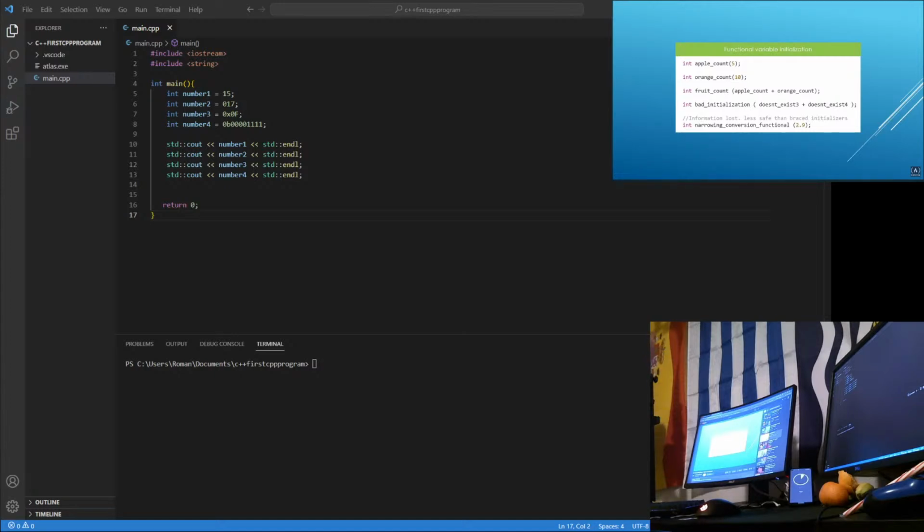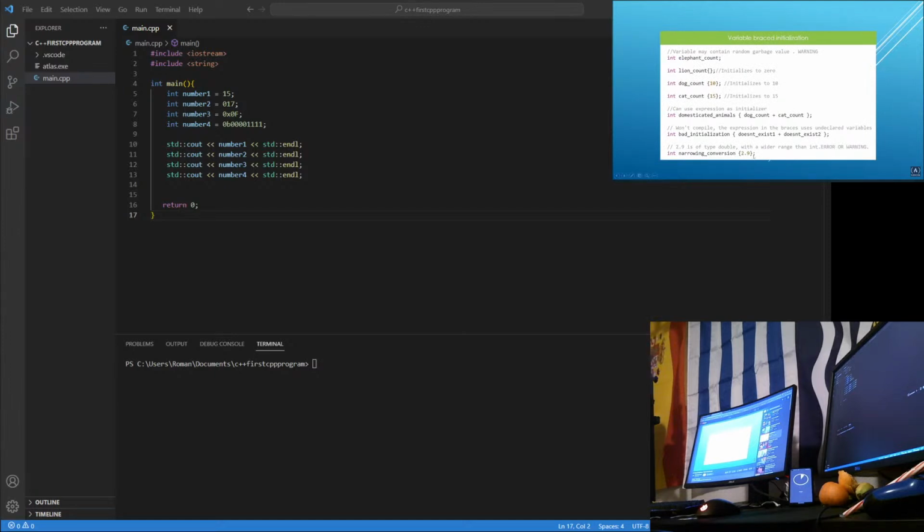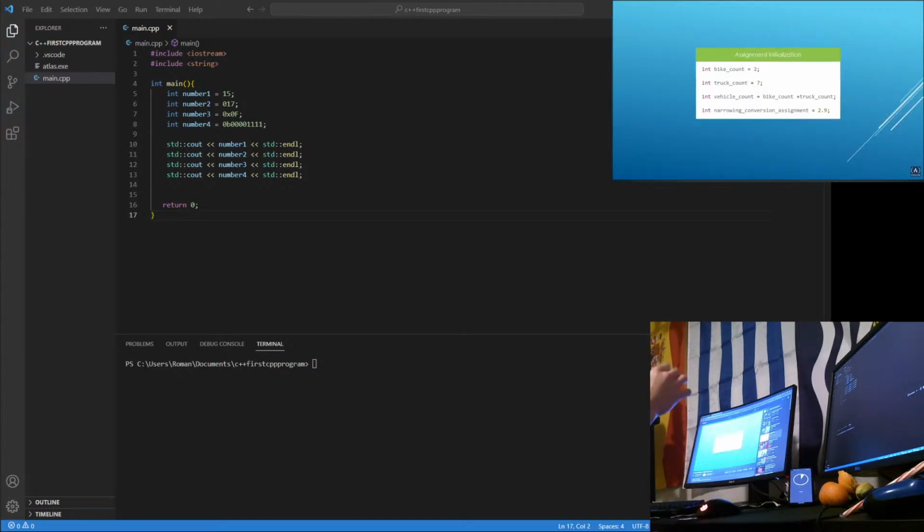If you want to do something like this, it is preferable to use curly braces because you are either going to get a warning that this is going to lose you data, or you're going to get a compiler error, and the compiler is going to completely stop you from doing this. And again, if any of this doesn't make any sense, we're going to go in Visual Studio Code, play with this, and see how the compiler behaves with these things. We have another way we can initialize our variables in C++. We can use assignment, and we have done this a couple of times in the course, but this is something you can do, and we are going to play with this in Visual Studio Code in a minute, and you're going to see how it works.